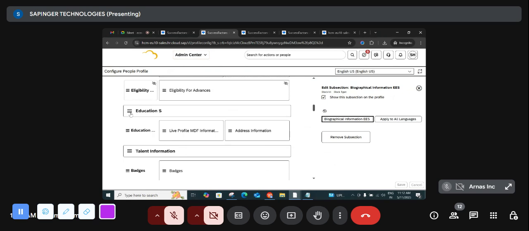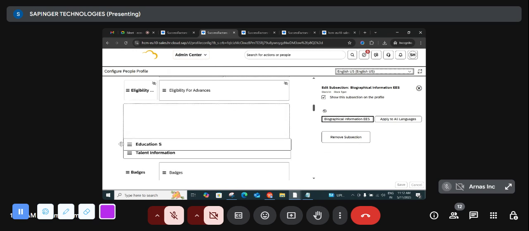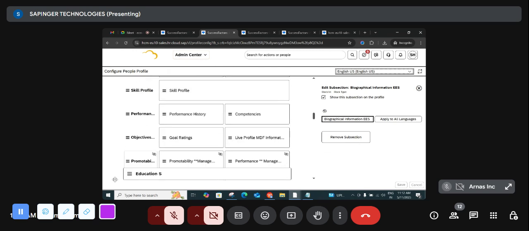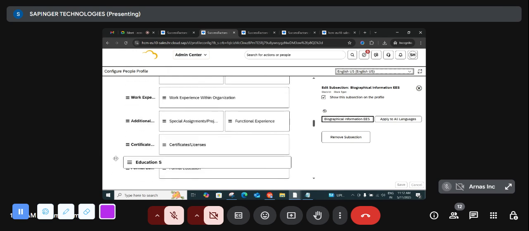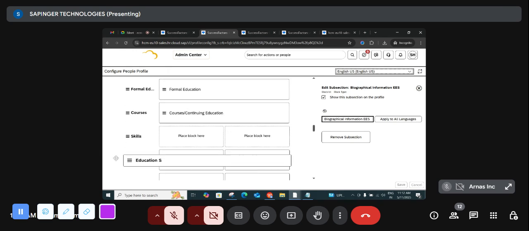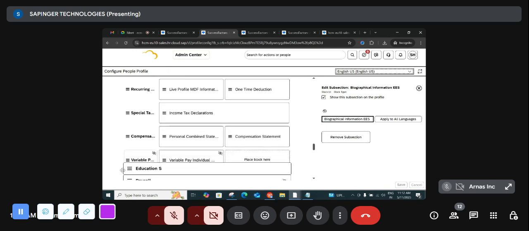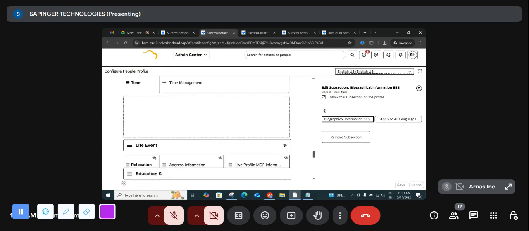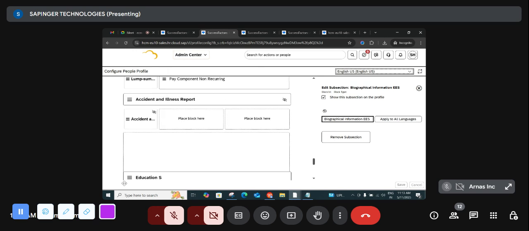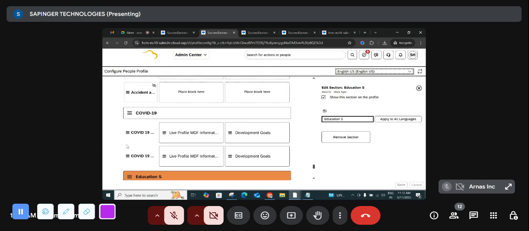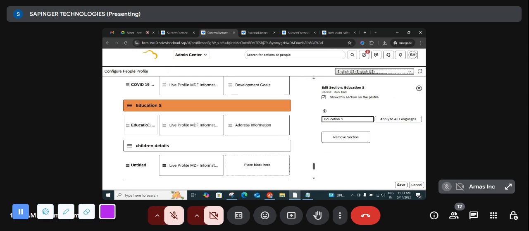So here it is. Not only this subsection, the complete section also you can drag and drop to last, like this, so that it will come to the last. Okay, so it will come to the last.